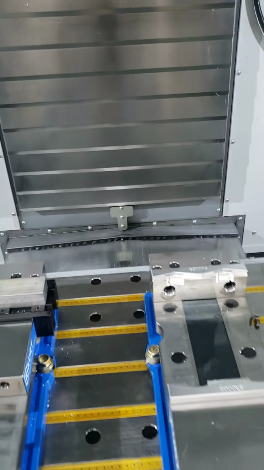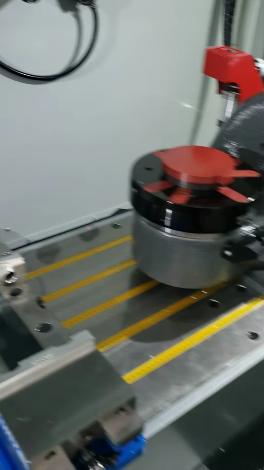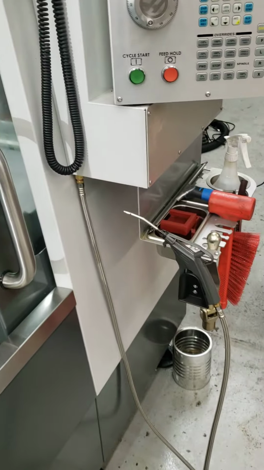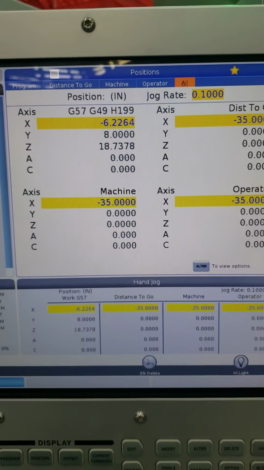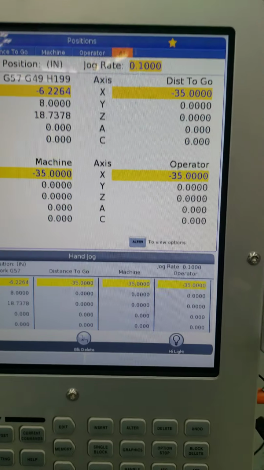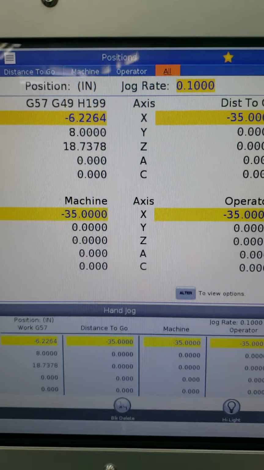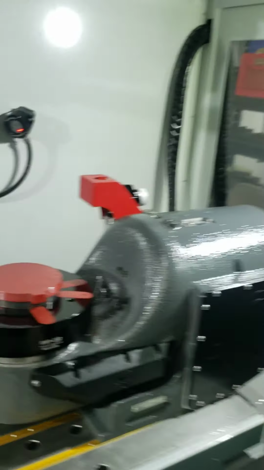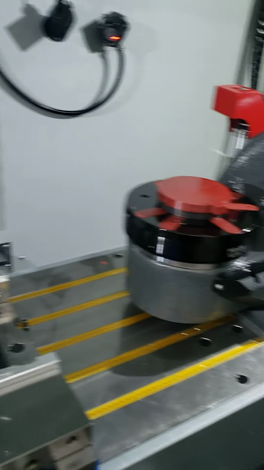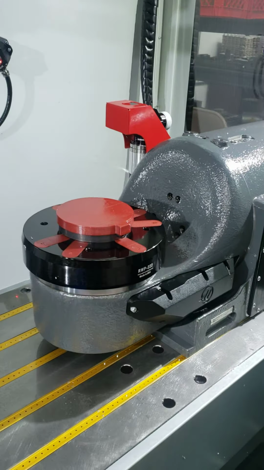All right, Edwin, I got a little example here for you of your positioning situation you're working with. So there's different coordinate systems in the machine. The first and the most important one is the machine coordinate system. And that's basically where the absolute position of all your axes is.